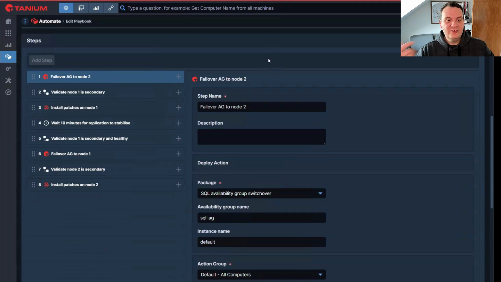And again, this is where tailoring to your environment sits so well with Automate because you can stick other checks in here, other actions in here, that kind of thing. In my made up example, we have our two cluster nodes, SQL 1, SQL 2. SQL 1 is the normally primary node, so SQL 2 would normally be passive. In my patch schedule, what I have decided to do, and again, every environment's different, is I'm going to fail over the availability group to node 2.